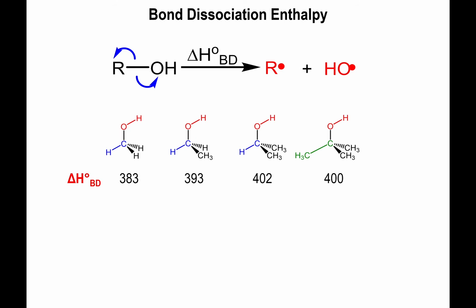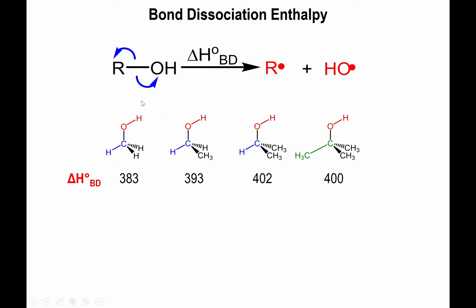In order to do this, however, we need to consider the actual shape of those alcohol molecules. Remember, we are discussing the homolytic cleavage of that RO bond in your alcohol, forming radicals. And we know that tertiary radicals are more stable. So we're going to try to explain why we're getting the higher bond dissociation enthalpies for secondary and tertiary compared to methyl and the primary alcohols.